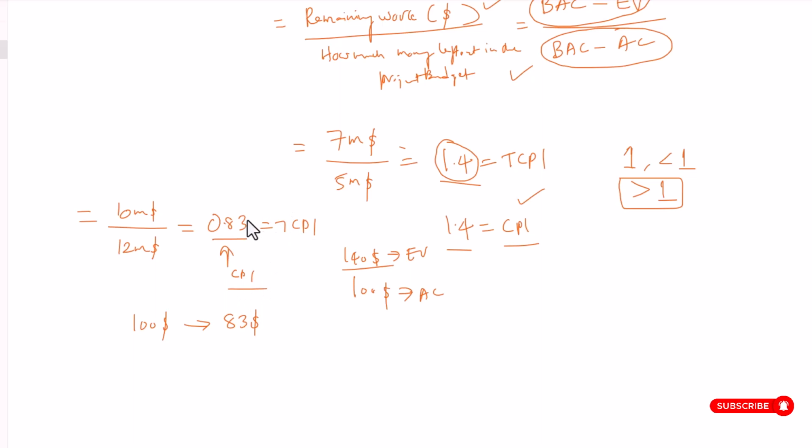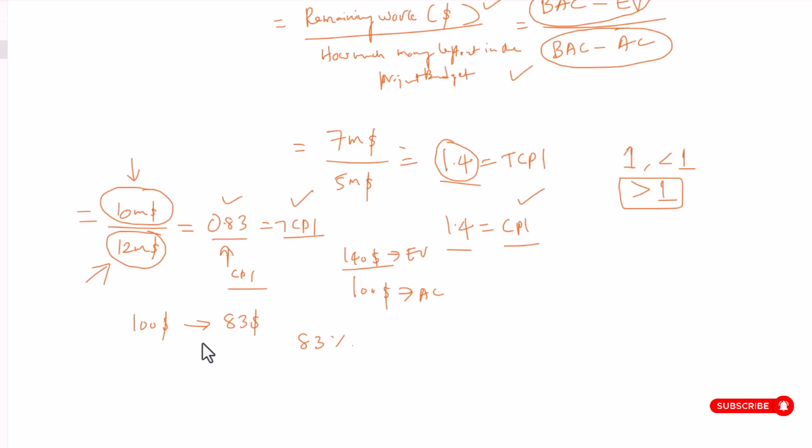If the TCPI value is lesser than 1, then you have a very good situation. You see here, you have a lesser amount of work to accomplish, and for that, you have more money left in your project budget. This is a good situation. That's why the TCPI value is 0.83. This means for the future work, you just need to operate with a 0.83 CPI rate. This means you need to operate only at 83% cost performance index.